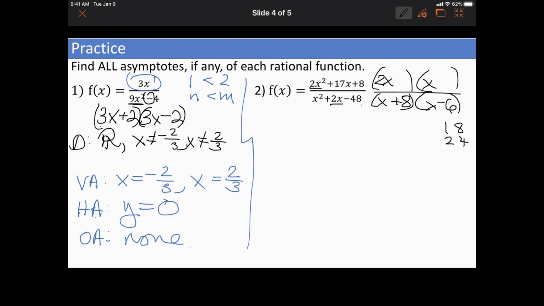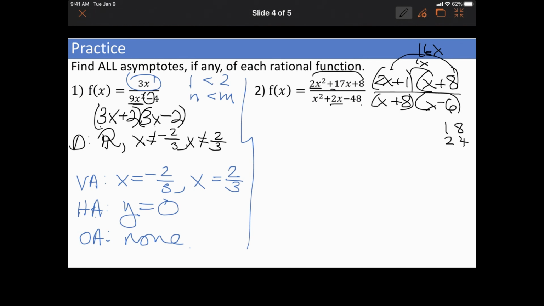Now, I know, just looking at that, does everyone see that 2 times 8 is 16 and plus 1 is 17? So what if I literally just wrote it like that? What if I put the 8 here, and I know it's plus plus, and put a 1. So if I have here, that's 16x, and here is 1x. Does that give me 17x? Yes, it does. Perfect. Nice factoring.